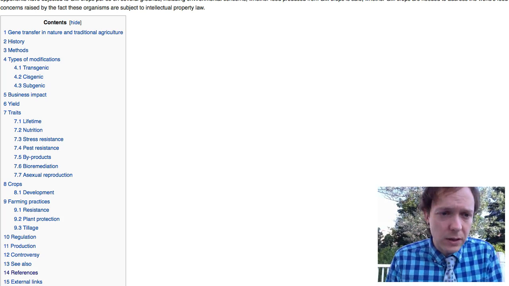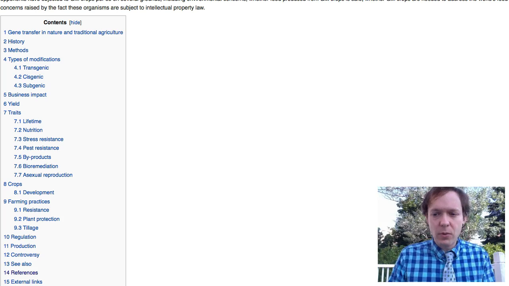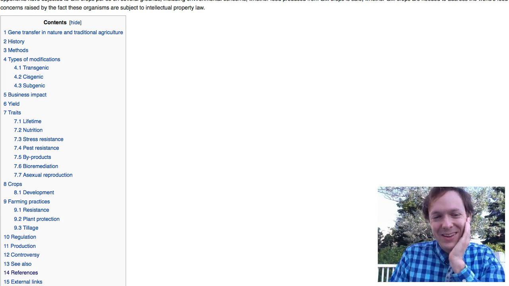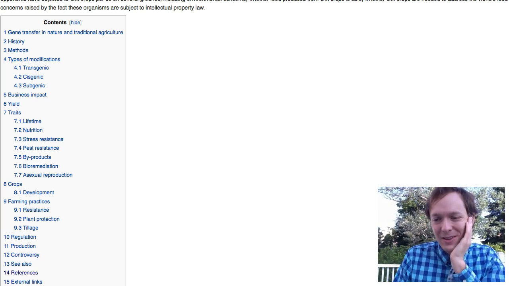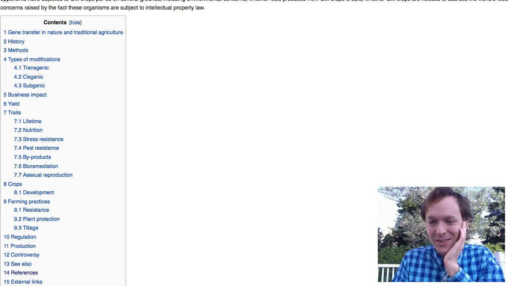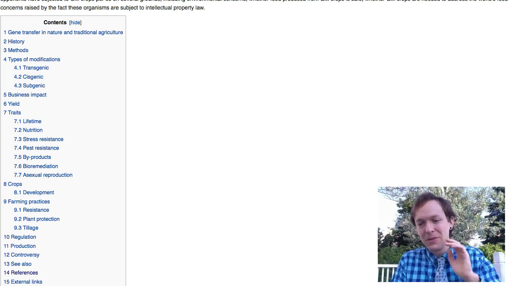You have to look at the Wikipedia article not knowing what should be in there and what shouldn't be in there, but come to your own decision about, is there something not in the table of contents that I wanted to see in this article, but it's not there?